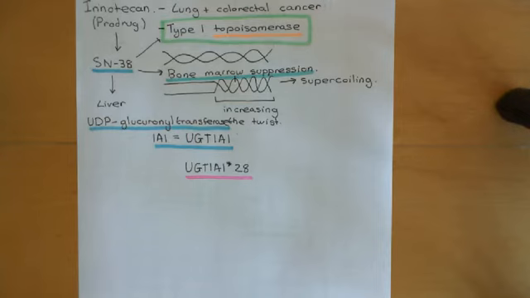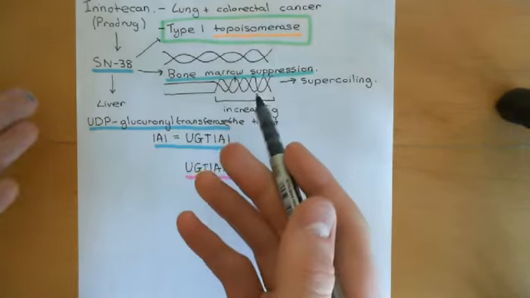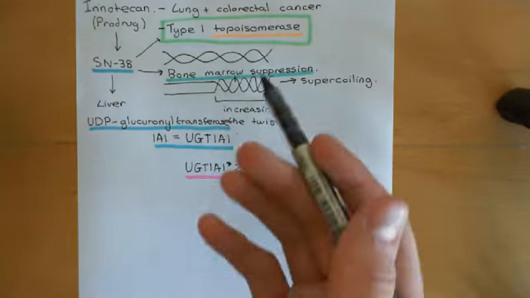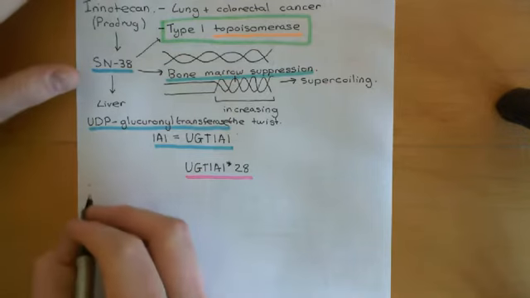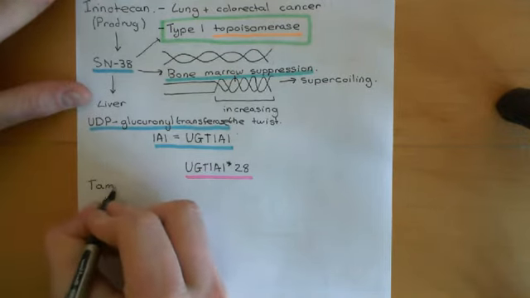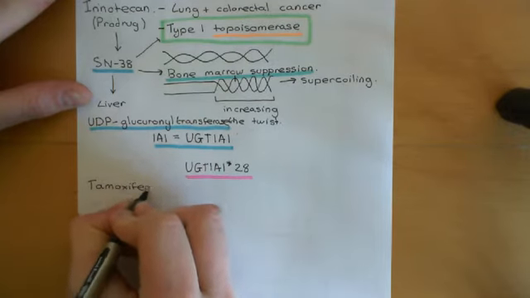What we're now going to move on to is looking more at drugs which we use only when the tumour actually has a certain phenotype. So we only use them when the tumour actually has a phenotype that allows them to work. Now the first example that I'm going to give you of this is interesting because it not only has a pharmacokinetic aspect to its pharmacogenomics, but it also has a pharmacodynamic aspect to its pharmacogenomics. This is the example of tamoxifen, which is used to treat certain types of breast cancer.